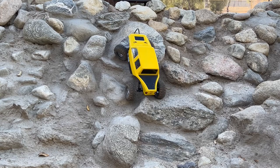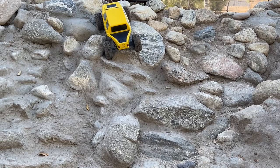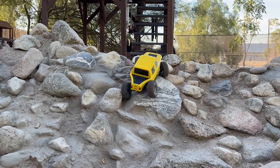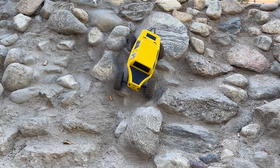This is a tough line for anyone. Oh, right there. Oh, that was nice. No complaints there. Again, a little just pivoting rear axle getting hung, but that's nothing to do with the chassis at all.